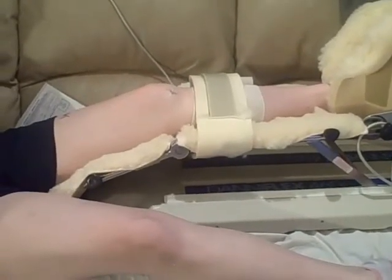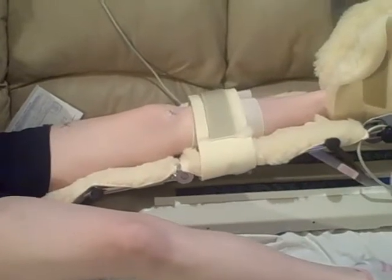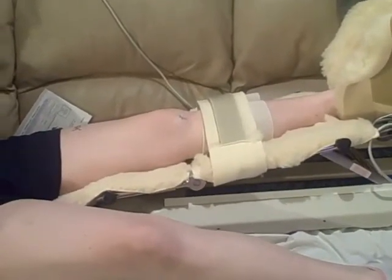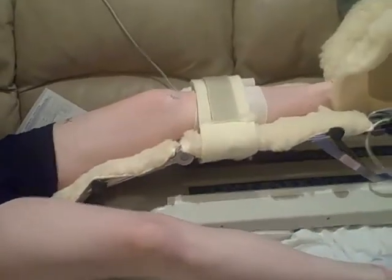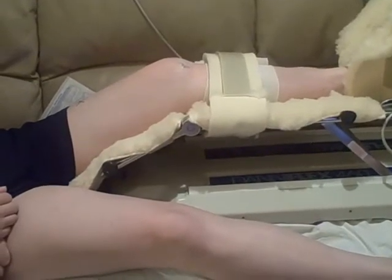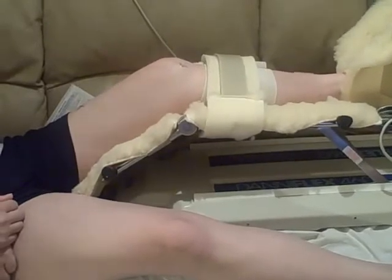One of the great tools that can help people after surgery to prevent scar tissue and hasten healing is the CPM machine, or continuous passive motion machine. Here is a patient three days post-op from knee surgery strapped into the knee CPM. The parameters are set — this one is set at zero degrees of extension and 35 degrees of flexion.